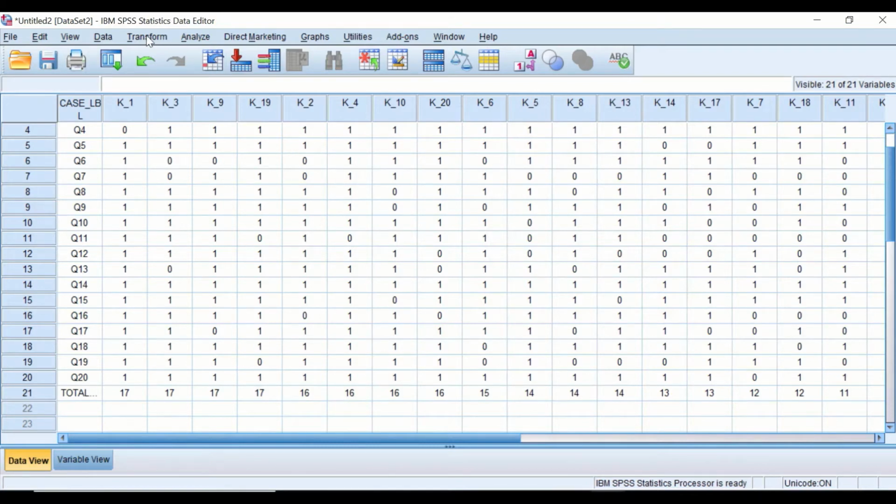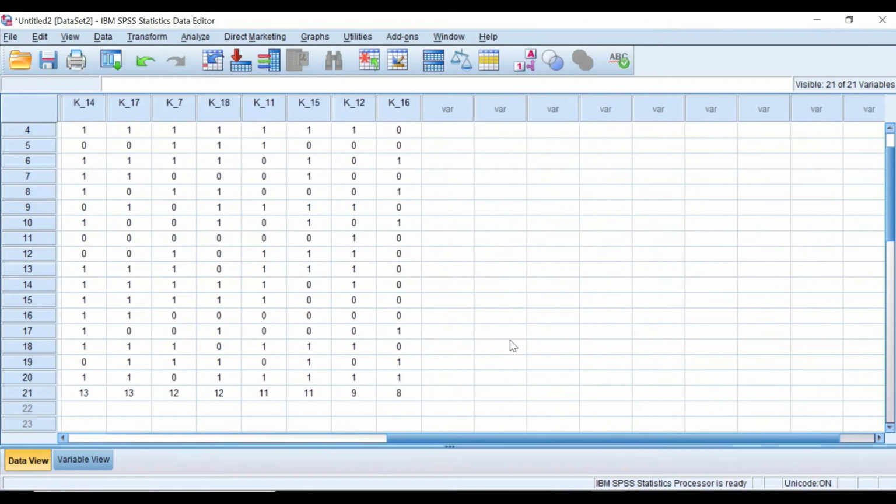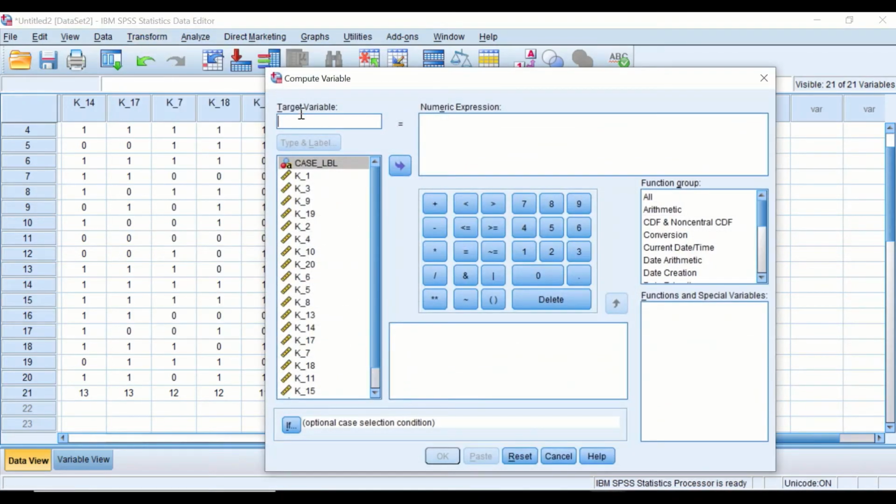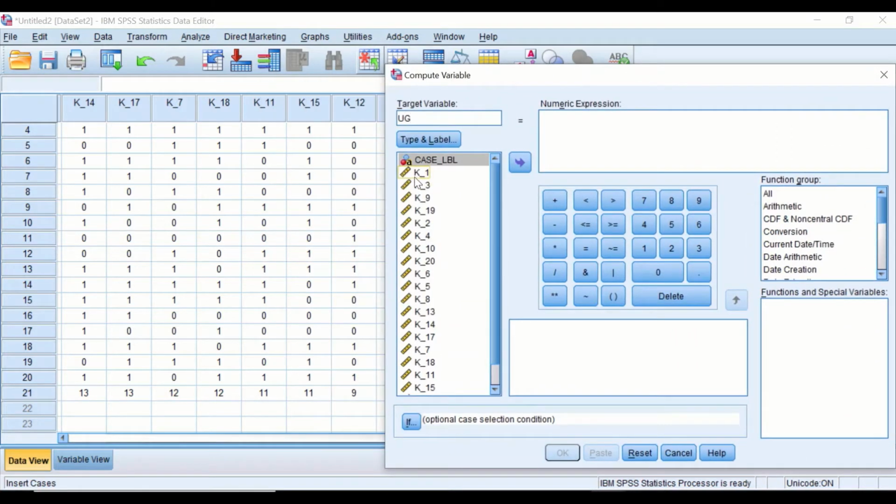And the way to do that is to generate a variable, call it upper group. So compute variable, generate a target variable, call it upper group. Again we can see here that the order and the rank is kept in place.